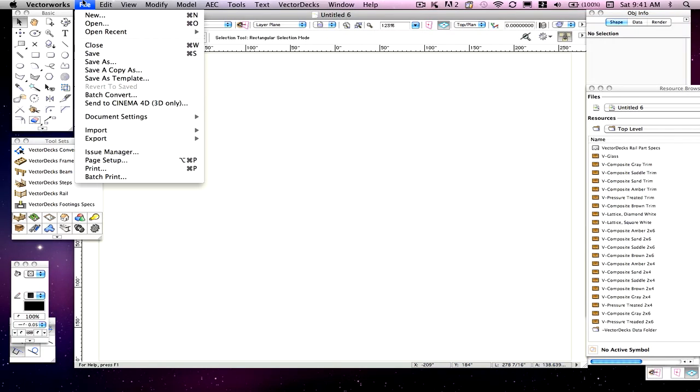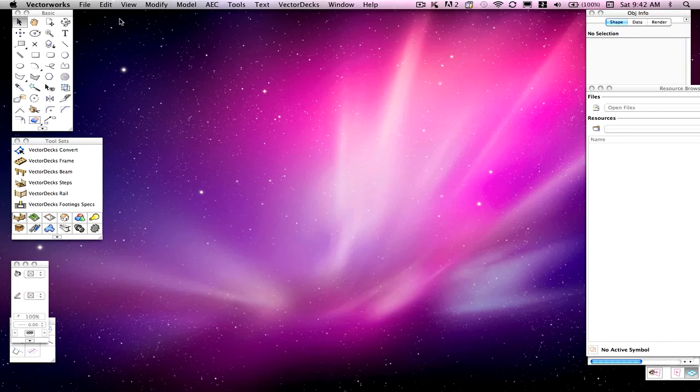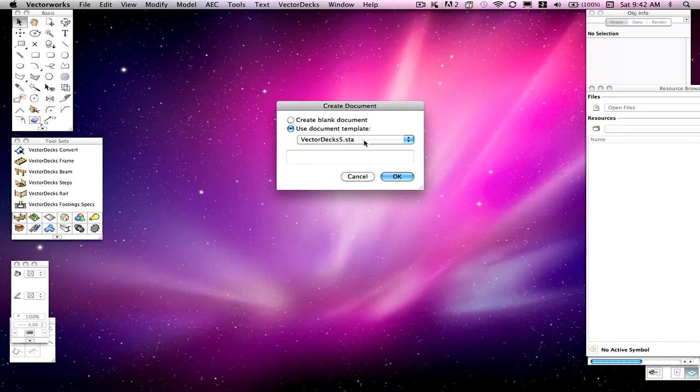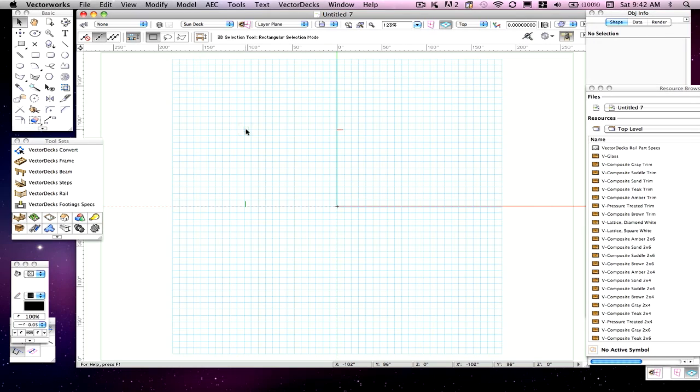That's why it's important to always save it as a template. That way it doesn't just reside in any individual document. It'll always be available to you if you ever want to create a new document. You have these different templates that you've saved that are available to you. There are no restrictions. You can have as many templates as you'd like.